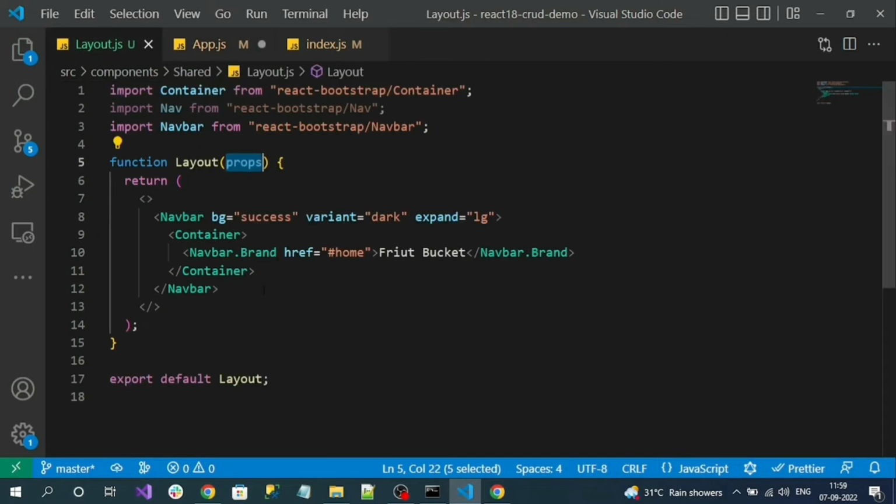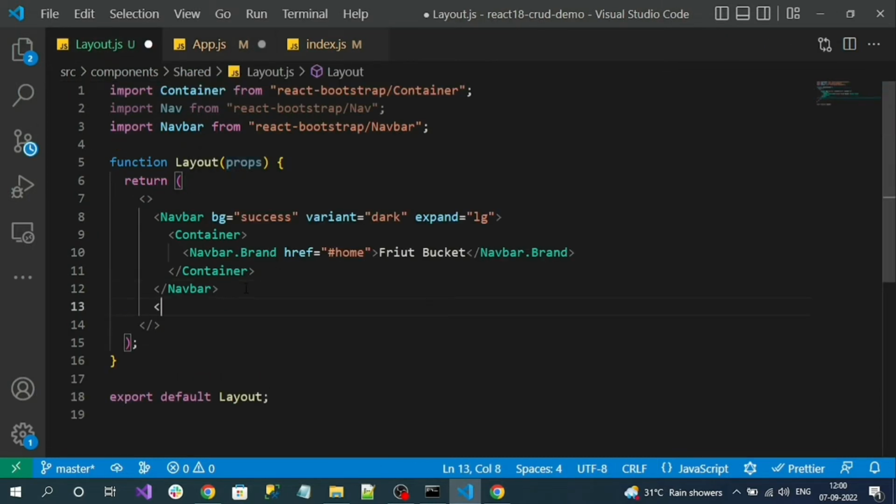For that, I will create one more container, and here I want to render. To render any HTML, string, or expression dynamically inside of the React application, we have to use curly brackets. These curly brackets are used for rendering HTML content, string content, or any expression-based content.